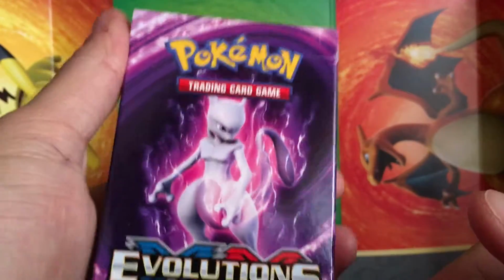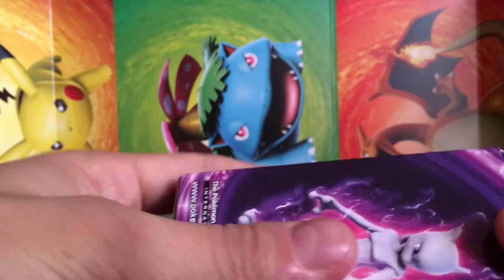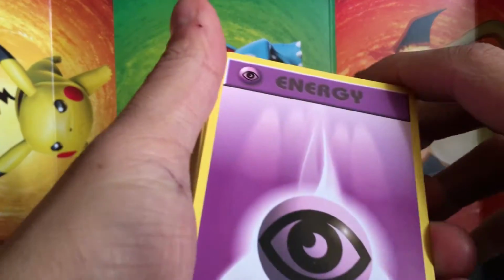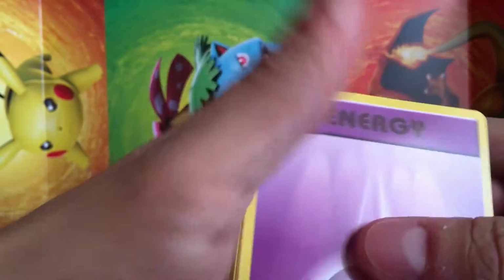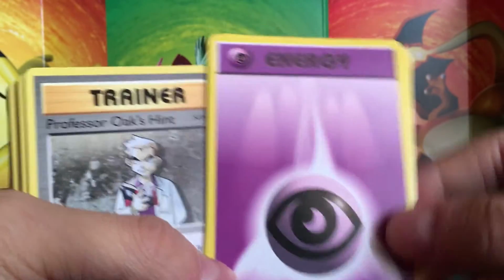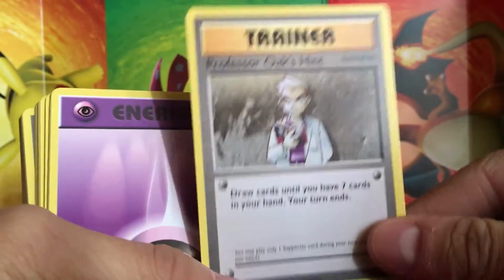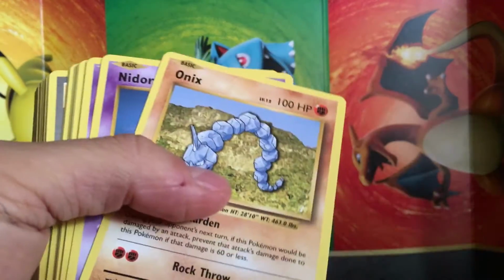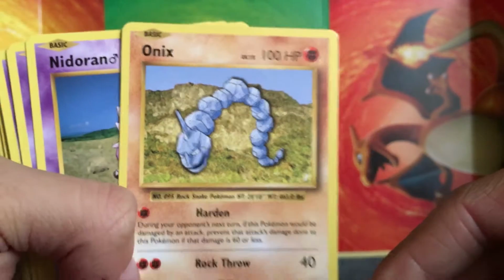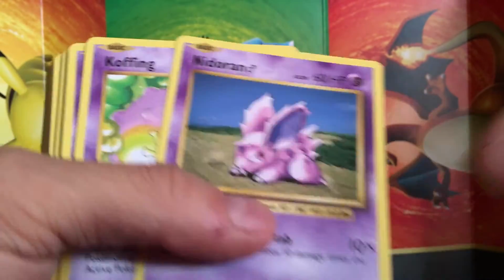Then we have our deck box here. Very nice deck box. I'll pop this open, show you what we got in the deck. Oh, the original artwork on the energies. So, you're given some energies here. We have Professor Oak's Hint. Very good card, especially when you're in a bind. You got more psychic energies, the Onyx. Just look at the original art on that. It's just classic nostalgia.